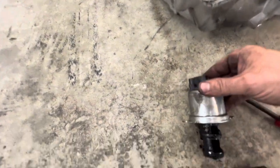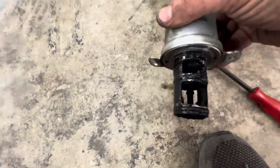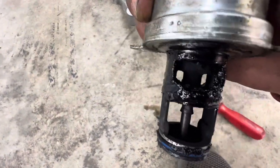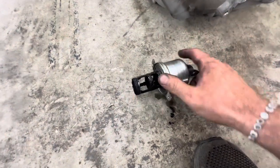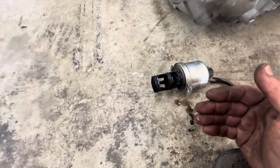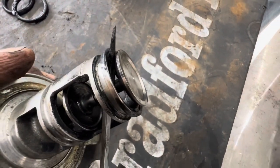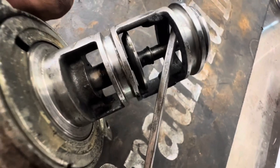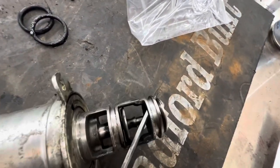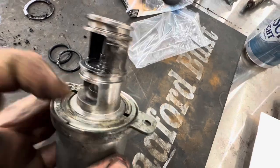Two 8-millimeter bolts - I use my cat's paw, get underneath these ears, pry it out real careful. A little WD-40 helps sometimes. I'm surprised at how dirty this one even is - I wasn't expecting that. We have the new reseal kit which is the new gasket - this fiber gasket - and the two new O-rings. We're going to pop all that off, get this cleaned up, make sure the valve moves nice and easy. To clean that lip, stick your little screwdriver through there and clean up both edges. Pull it out, make sure it slides up and down nice and easy. Then put the new O-rings on and the new gasket.